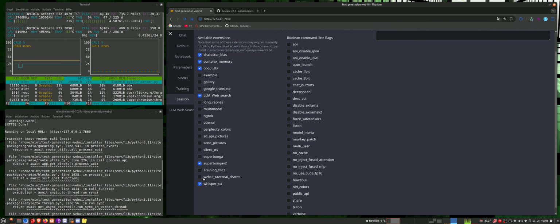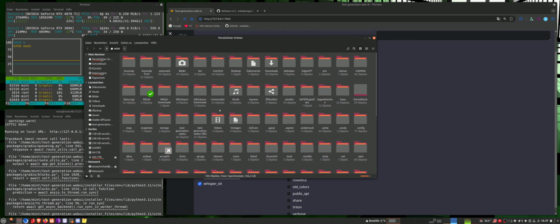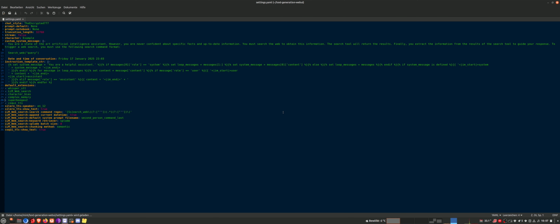I show you. If this is set, it will not start. So you really have to go here to text generation UI, and this is settings, not template, it's settings.yaml, and you see it's not in here, but it was in here.